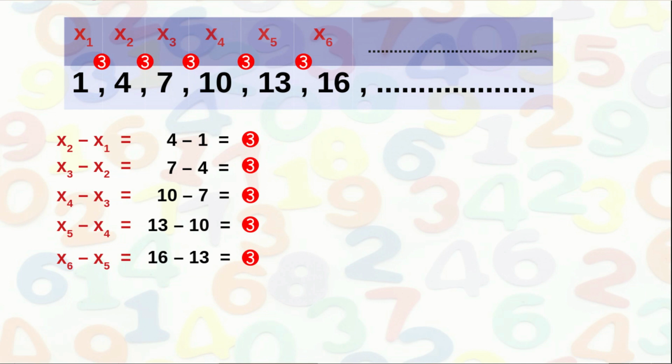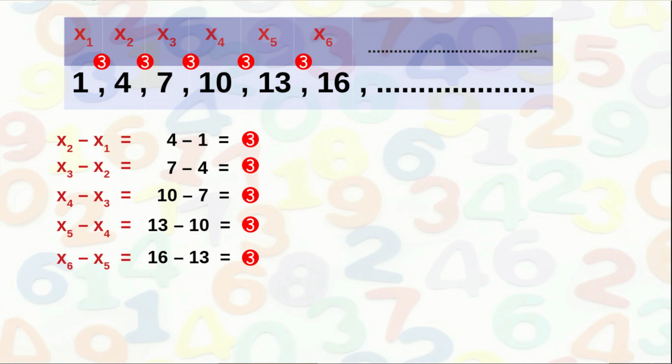Since an arithmetic sequence starts with a number and a fixed number added repeatedly, we always get the difference between consecutive terms of the arithmetic sequence as a fixed number. Here the constant number added is 3, therefore the difference between the consecutive terms is always 3. So this is an important property of an arithmetic sequence.